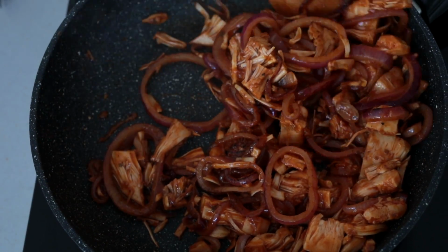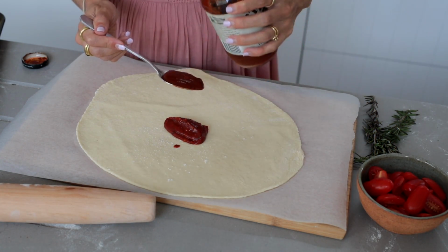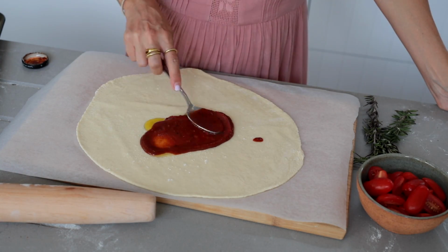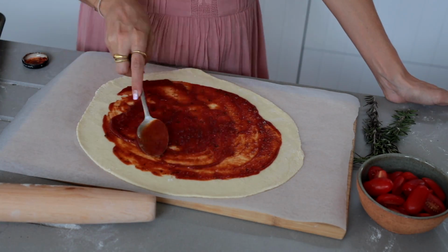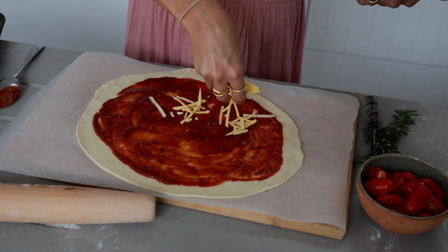Now you're ready to construct your pizza. So for each pizza base, I'm going to add 2 tablespoons of tomato paste, 1 tablespoon of the smoky barbecue sauce, as well as 2 teaspoons of olive oil. Spread out your sauce evenly and then sprinkle a large handful of non-dairy cheese.